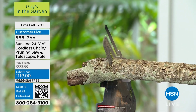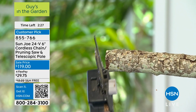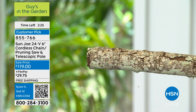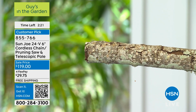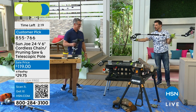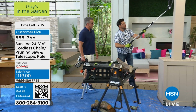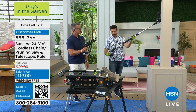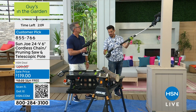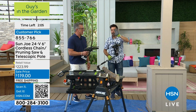Look at how thick that is above me. And again, how am I able to do that? I'm able to do it at a safe distance because I took the tool from the handheld position. I put the head on top here. I slap the battery back here. So all my controls are back here. I love that we have a nice cushion here, so if you're right-handed or left-handed, it doesn't matter. We have your safety in mind because we have the safety trigger right there. We've got the guard for you to store it, and we have the riving knife. All the stuff is taken care of.